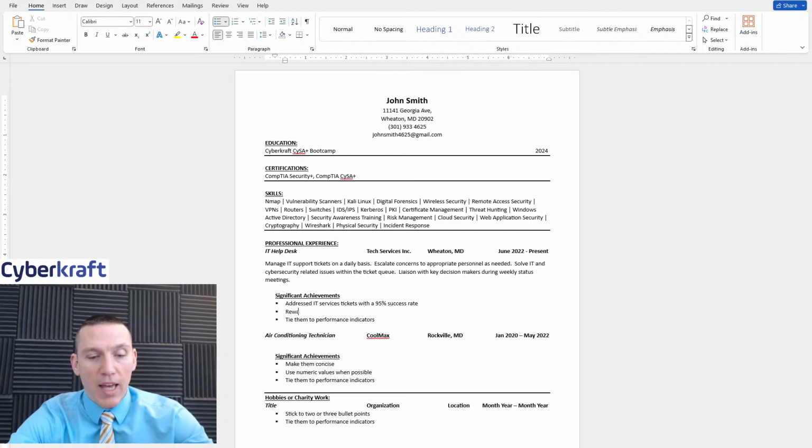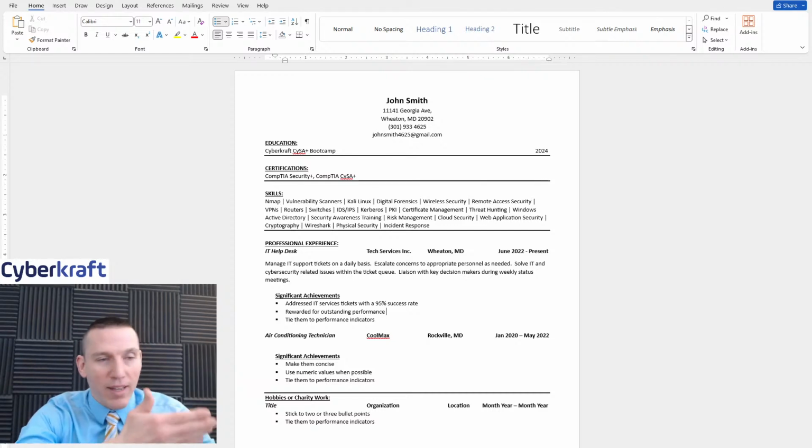Even if it's something that doesn't necessarily have a number associated with it, still want to put a number in there. So like, say we were rewarded for outstanding performance, okay? Outstanding performance. Right there, that doesn't really have a number associated with it. Well, we can kind of tie a number to that.